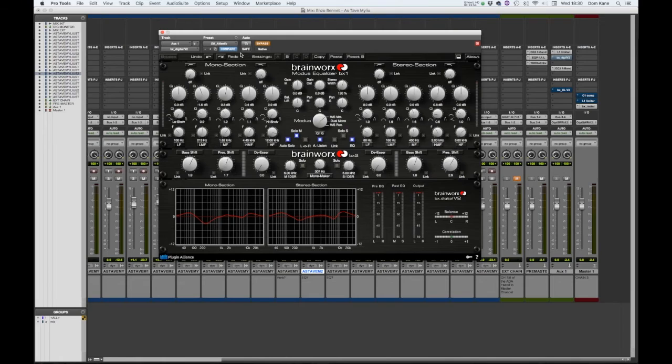You can A/B between different presets — this is just one I've set up as a beginner's template. I'll start playing the track and then activate this plugin. That's just added a little bit more stereo width to the track, pushed up the presence and a tiny bit of the low end, but most importantly it's cleared out and dipped that 200–300 hertz muddy area.